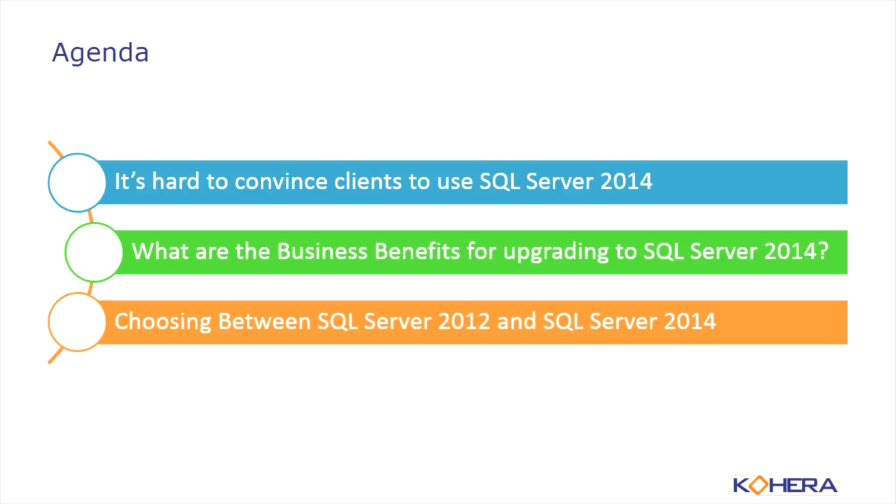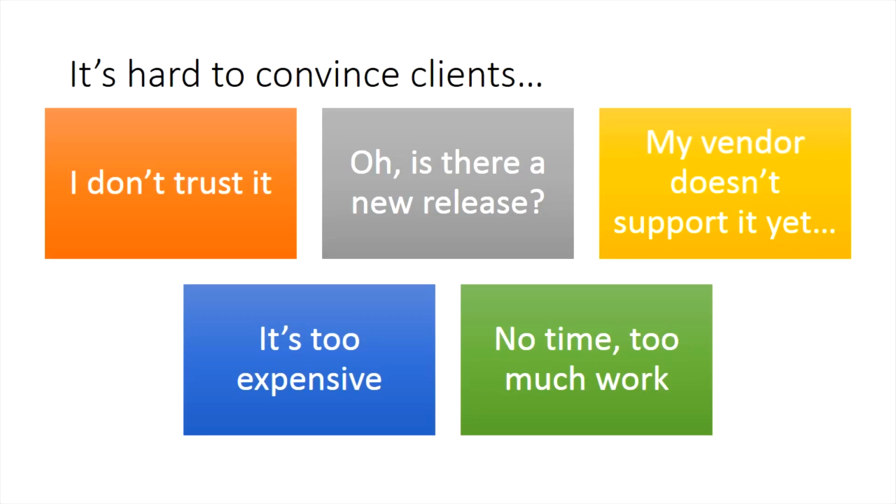SQL Server 2014 has been released 1st of April of this year. This is really not a joke. And in my job, I get in touch with lots of different customers, and I also have to install lots of new SQL servers. During the last few months, it was a coincidence and I had to install many SQL Server instances. So I tried to convince my customers to install the brand new version, SQL Server 2014. But unfortunately, they all told me that they didn't want to install it, but they wanted to upgrade or install SQL Server 2012 instead.